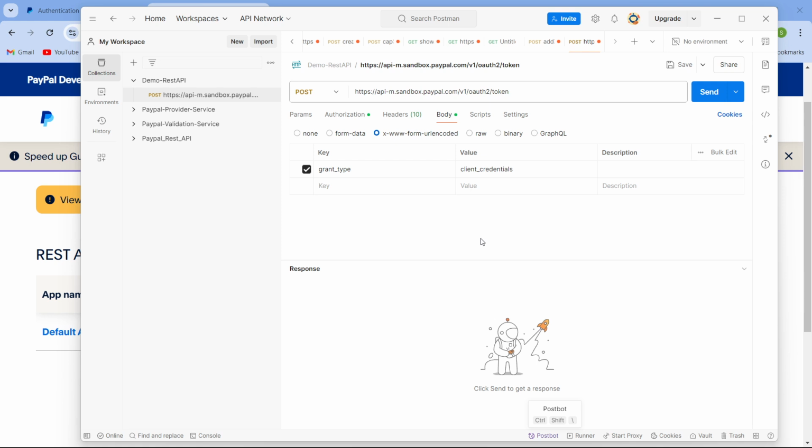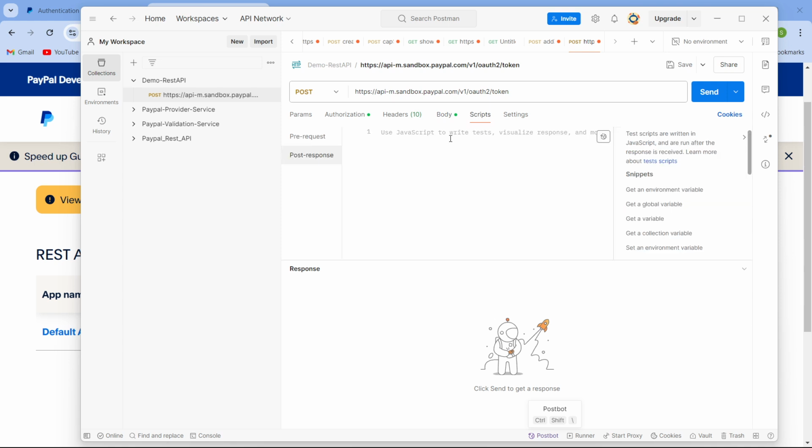Also, when we use user to server communication, then the grant type is authorization code.